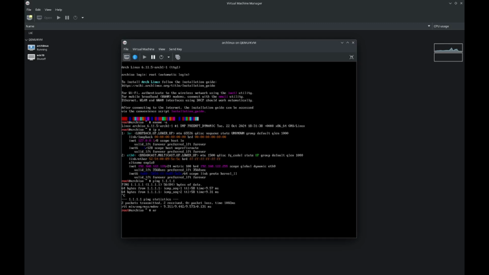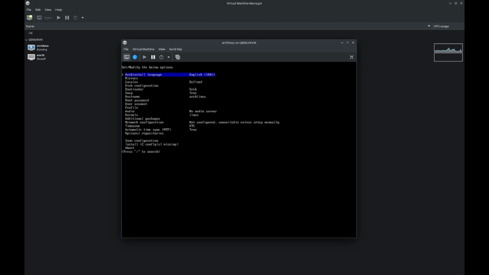Now we'll set up and install Arch to our system. We can do this by typing archinstall, all one word, and pressing enter. Give it a minute here. Okay, so first up, we can change the language. We'll keep it in English since that is the only language we speak. I tried Russian. I can't speak it very well. Doesn't stick in my head, so we won't use that.